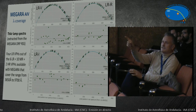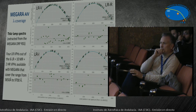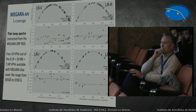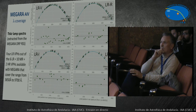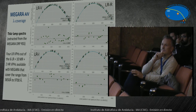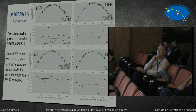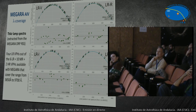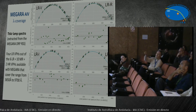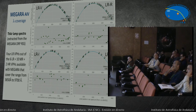Did you use Gaussians to fit the line? Actually, the fitting was done by Nicolas Cardiel, and he probably convolved the Gaussian with a box to be sure that the sampling was the same in the actual data as in the assumed wavelength for the line. He's very meticulous, Nicolas. So I'm sure of that. But in principle, they are Gaussian. What I don't know is whether they are convolved or not with a box for the size of the pixel.